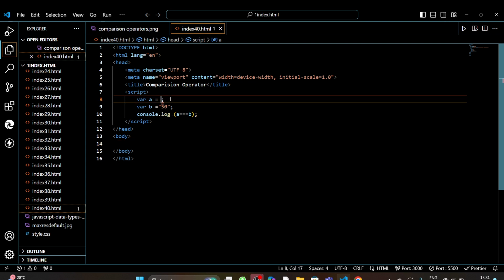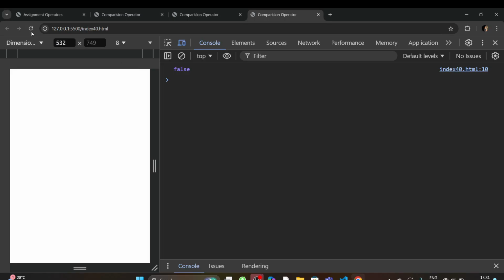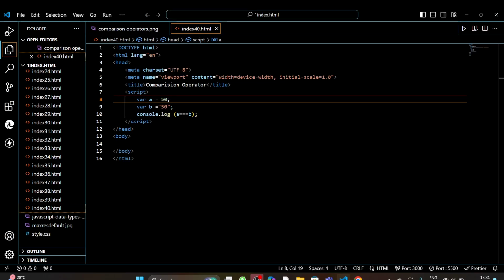I'll simply change this into 50. Now we can check this. Again we got false because A and B are different data types. You can see here, this B is a string and A is a number.